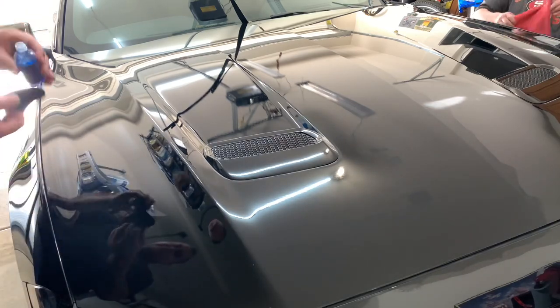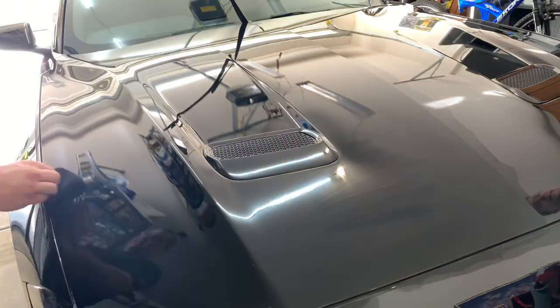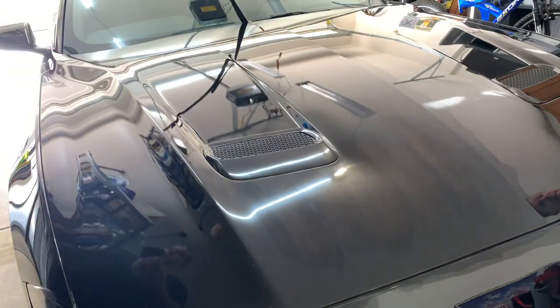At this point, I'm really starting to get a feel for the coating. I'm able to go longer, bigger sections. And I'm not saying that's for everybody, but I'm just getting used to it already. I can tell it works great in the temperature that I'm working in. So I'm stretching it out a little bit.